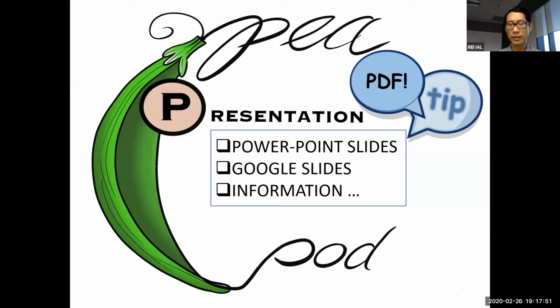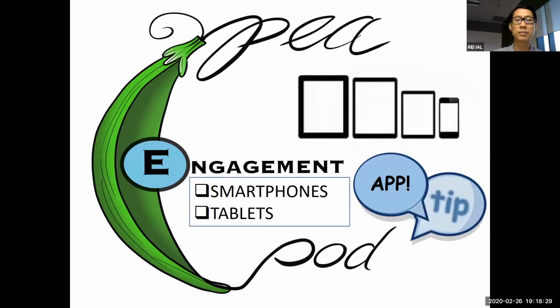What I see here today are all PowerPoint slides. Before I put them into Nearpod, I convert them to PDF. Engagement: this is where the students come in, and it is quite easy to engage them because you will just ask them to take a phone or tablet out and they will join the lesson. And they are quite familiar.